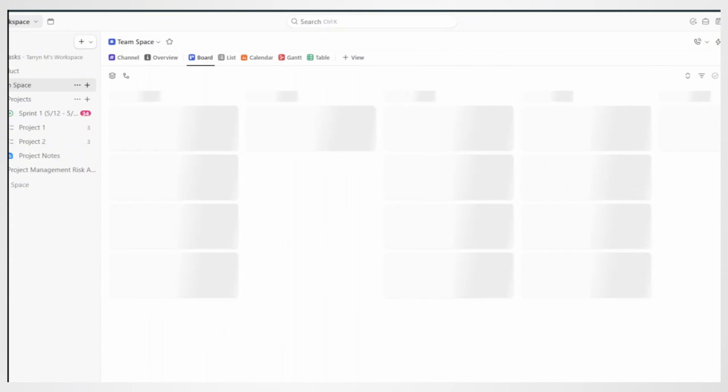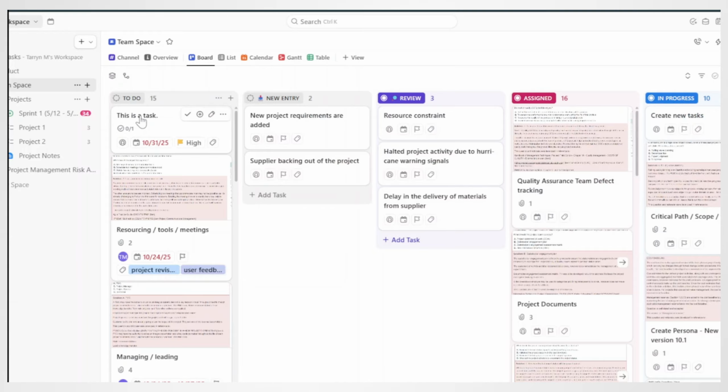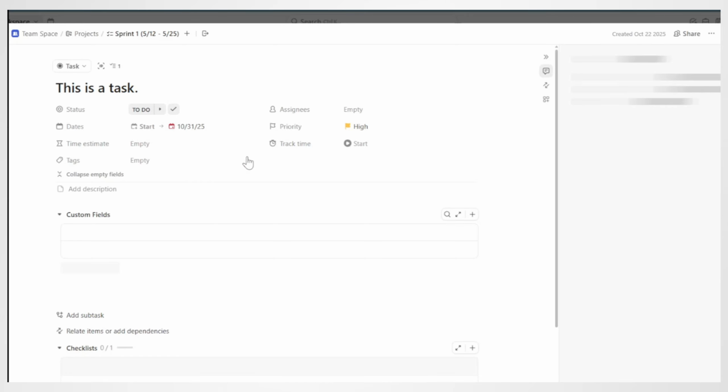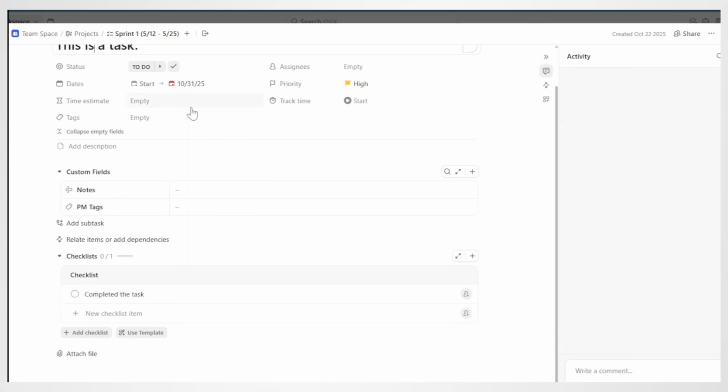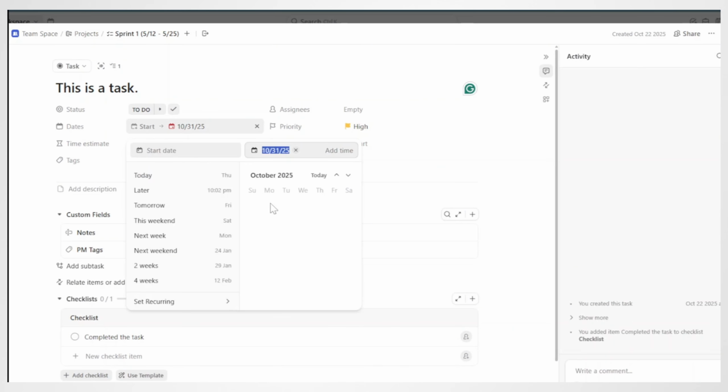And let's go to our simple task board over here. I'm going to click on a task. I would typically be explaining to someone what the Kanban board is and how to use it, how to then go and edit a task, select it, change the status, for example. Let's go and change the date here because this is what I would typically explain to someone. I'm going to go to today's date and select that.